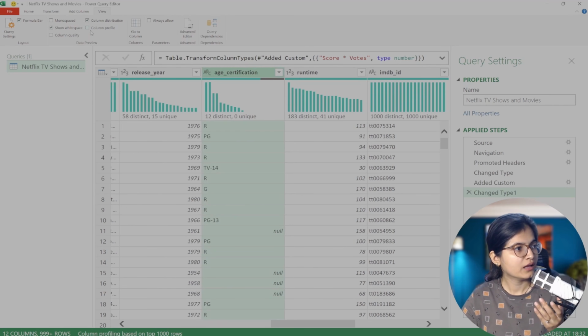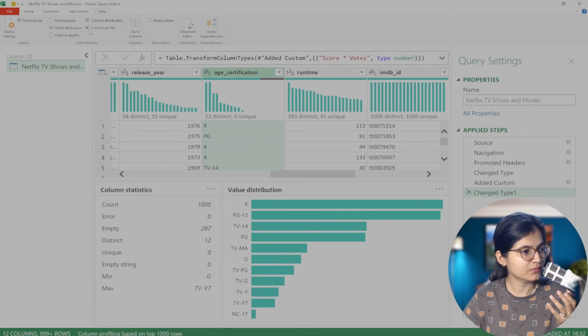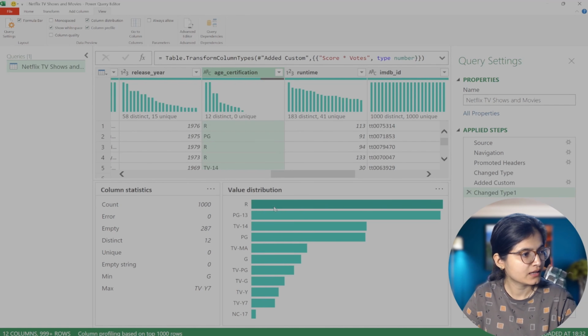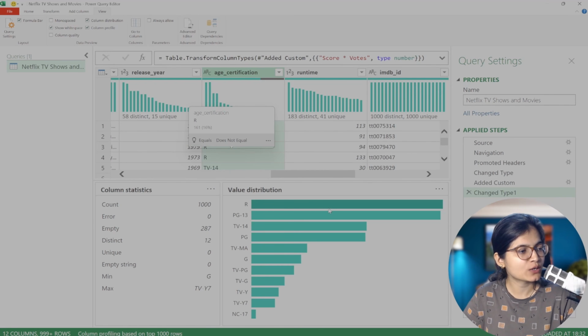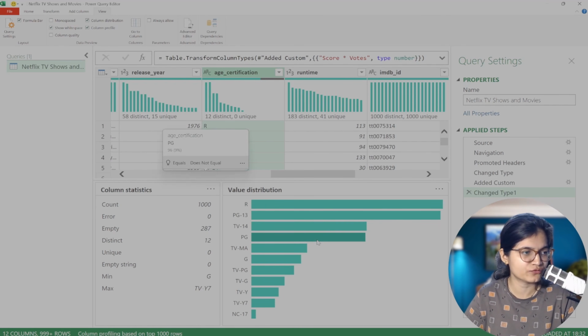So if we check the profile of this column, the highest frequency is actually for R, 161 records. Then it is for PG-13, 159. Okay, so it's almost similar only. And then we have a lesser number of records.